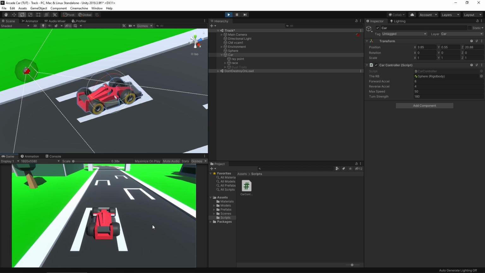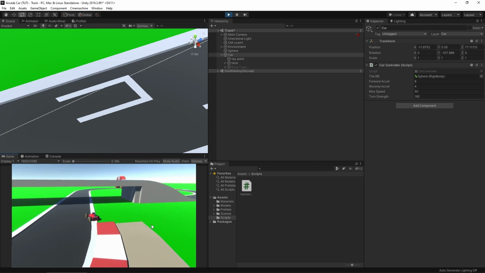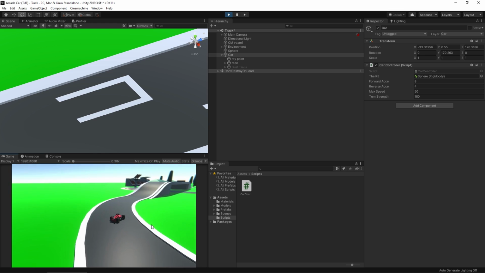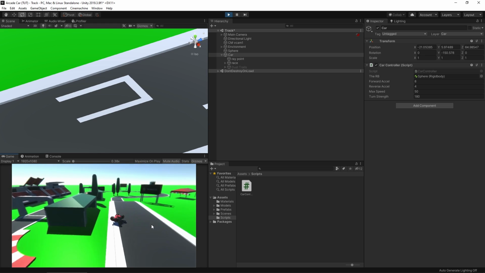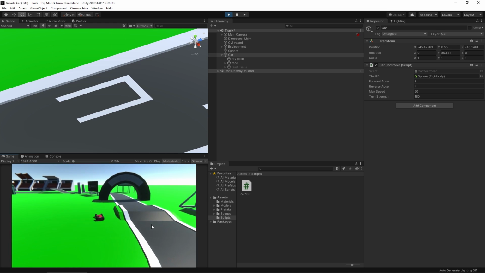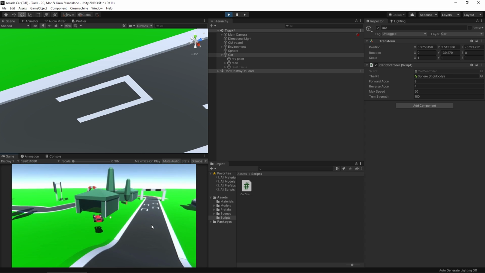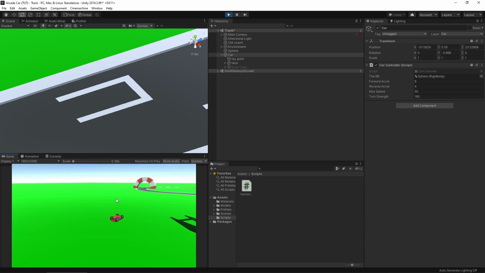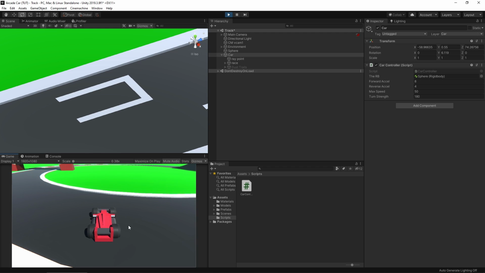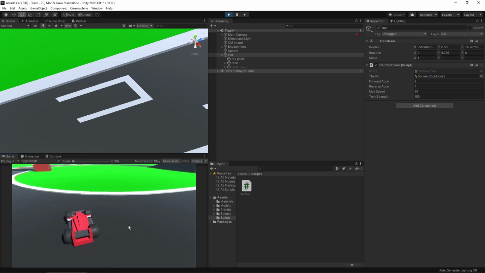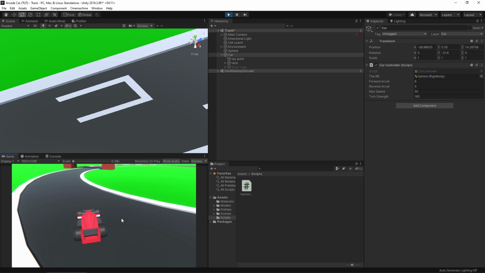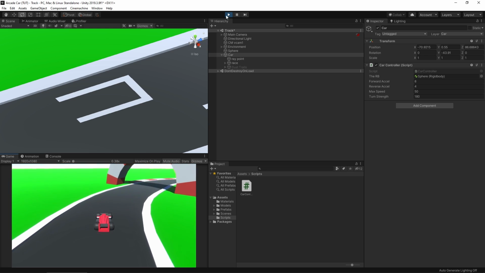So now, if I go ahead and drive I can turn, and immediately we get this nice kind of slidey effect. So straight away, this is the immediate kind of feeling that we want to have. Now obviously you can see, woo, look at me going flying like a crazy person. That's not great. We don't want our car hovering around like this. We're going to adjust that in a moment. But the other main thing is that if I'm stopped and I press sideways, look at this, we can turn as much as we want. So really we shouldn't be able to turn unless we're driving forward or backwards.